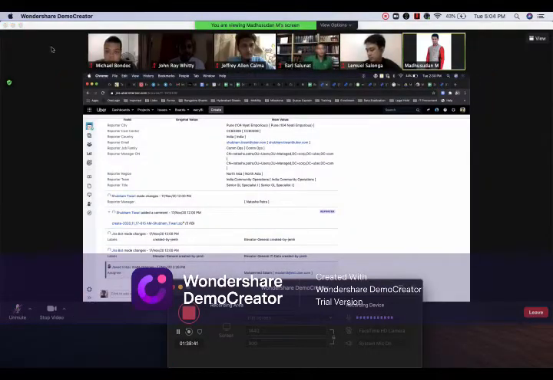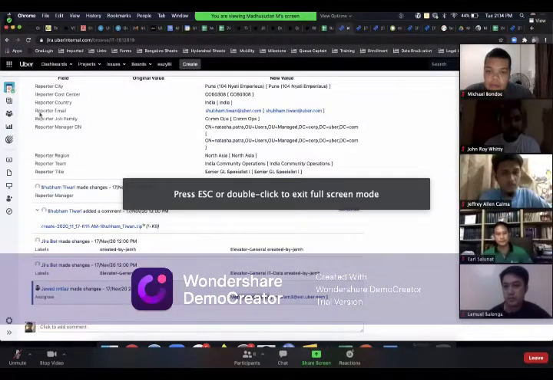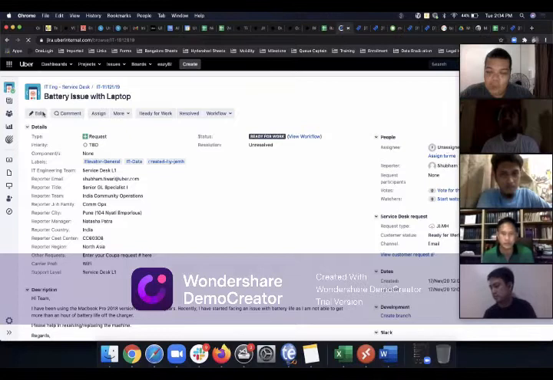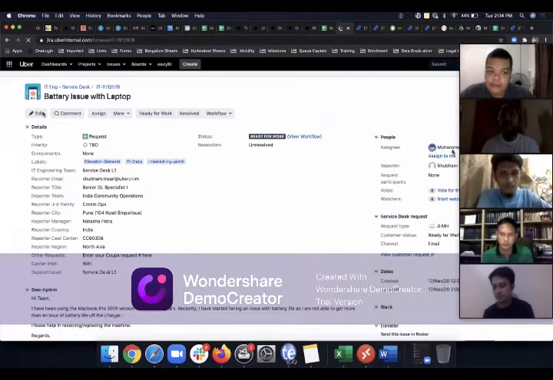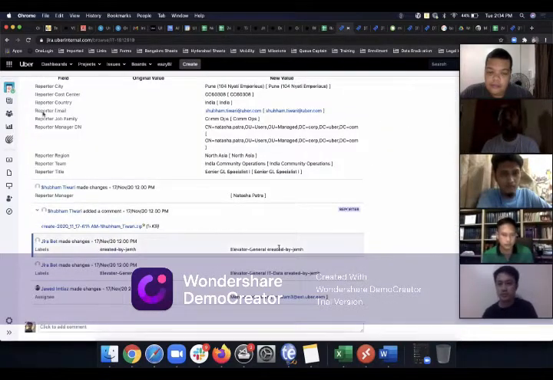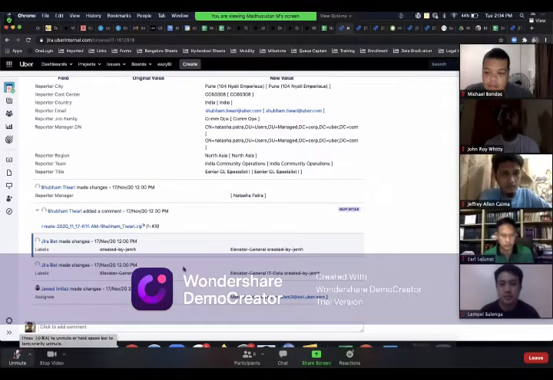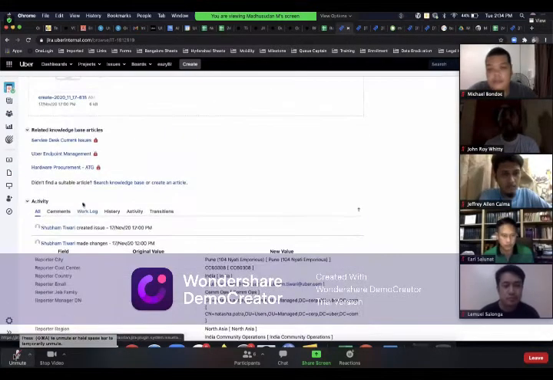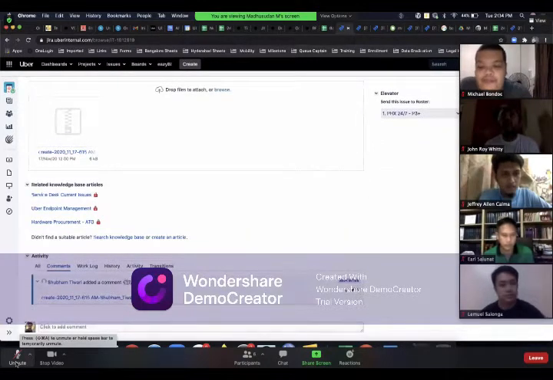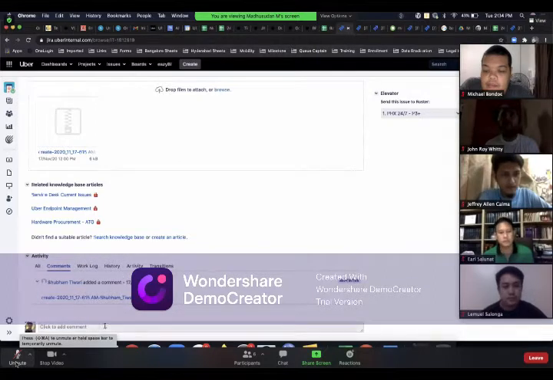Made changes to assignee to Muhammad Salam. He has gone ahead and assigned this ticket to Salam. If you refresh the ticket from unassigned, it will change to assigned. This ticket is now assigned to one of the technicians in Hyderabad in India. So all these changes would be recorded here. If you click on the comment section, it will show only the comments that you have shared with the user, or if there are any internal comments, only those things will be recorded in this comment section.